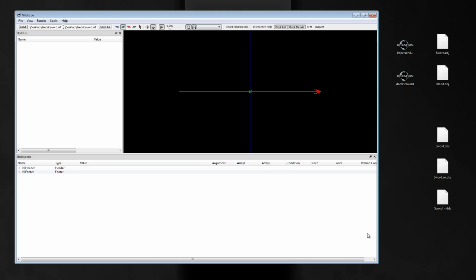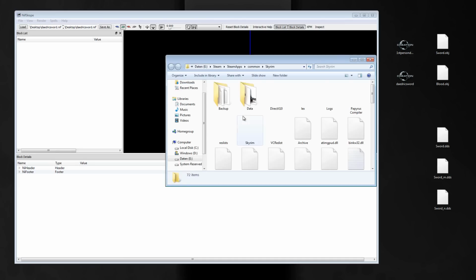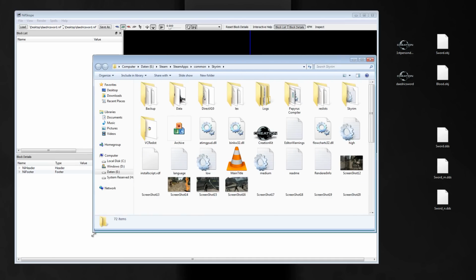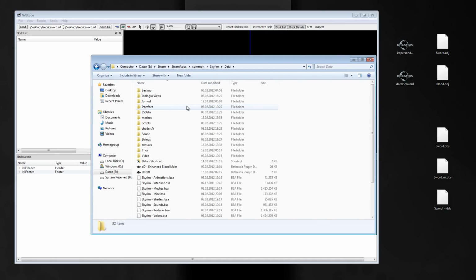So before we keep on working with NifSkope, we have to place the files in the correct folders. Our carrier NIF files and the texture files. So open your Skyrim folder, change to data, and create a new folder called meshes.